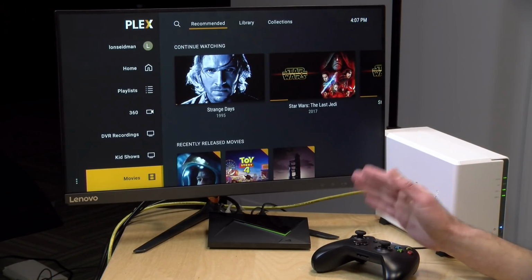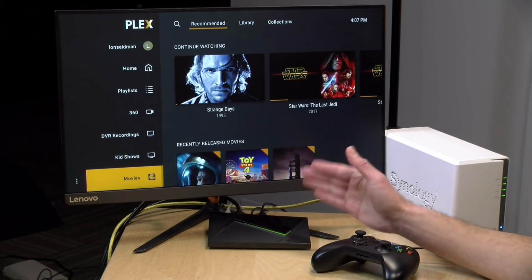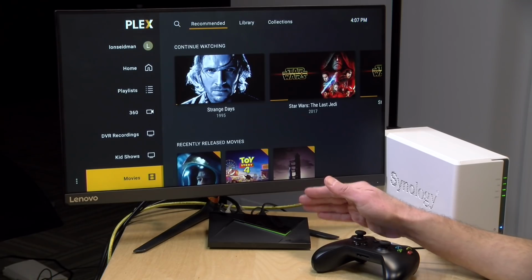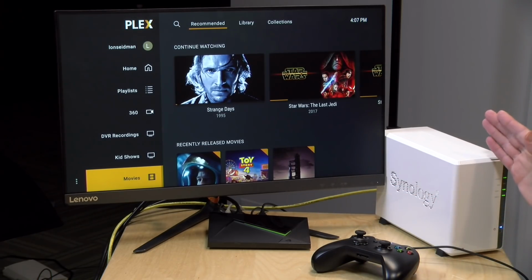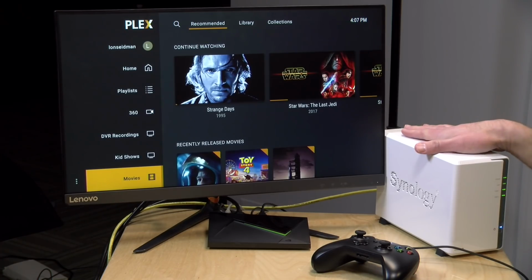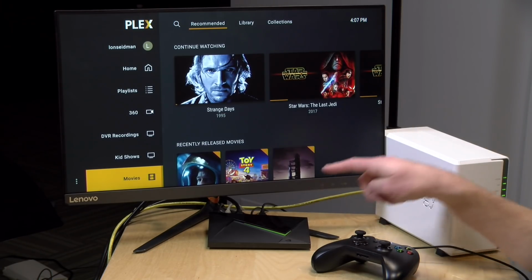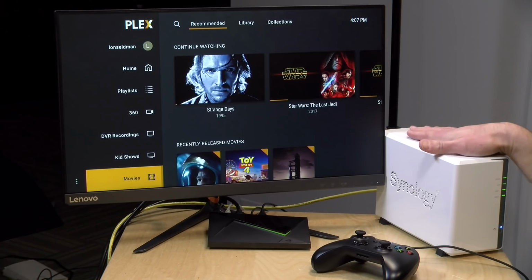And this month we're going to continue looking at the Nvidia Shield as a Plex server. But this time we're going to look at storing our media some other place on the network. So I've got an inexpensive Synology DS218J here where all of our media is stored. And we're going to see if we can have the Shield pull its media over the network from the Synology, yet still transcode it and deliver it to all of our clients that might want to get access to it.